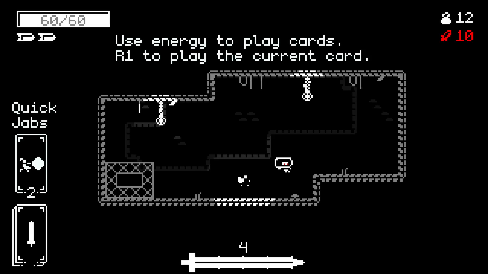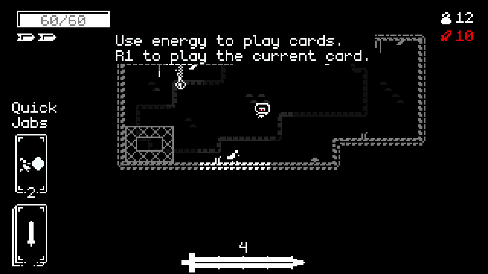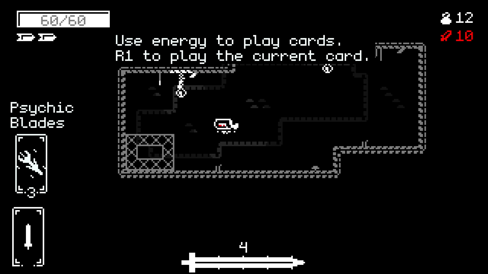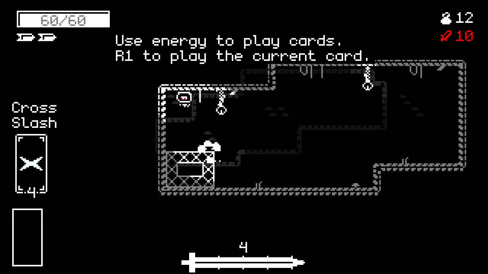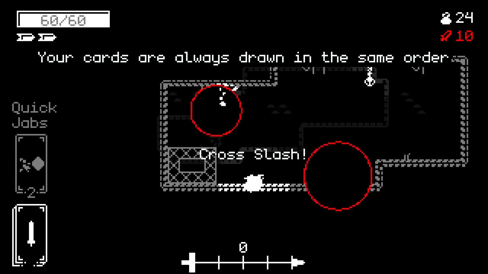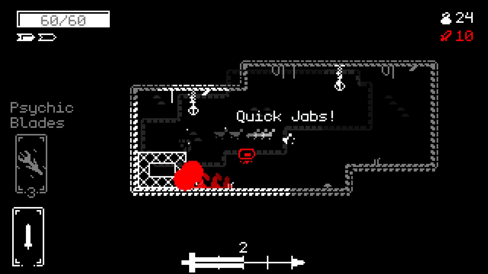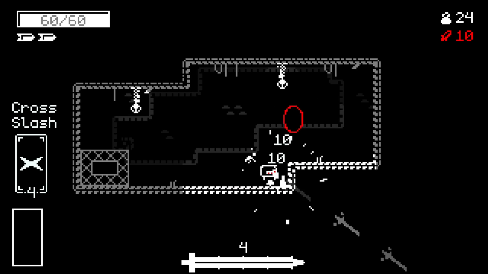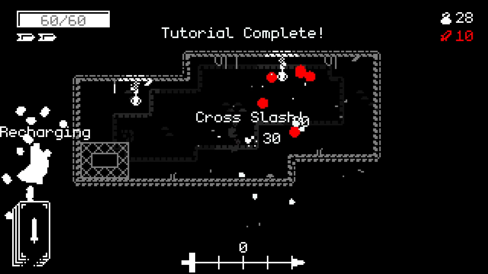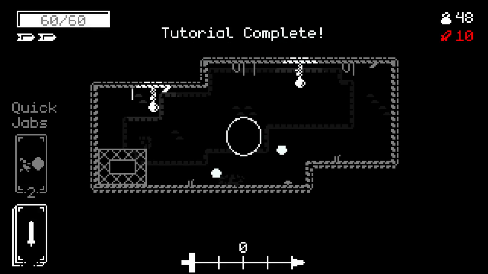Okay. I'm very small. Use energy to play cards, R1 to play the current card. Quick jabs. What on earth? Okay, we got psychic blades. Cross slash. Your cards are always drawn in the same order. Okay. What is going on there with the giant bubble? The fact that attacks do no damage is really wacky. Tutorial complete. Hey, I love it. A minute in and we're done with the tutorial.